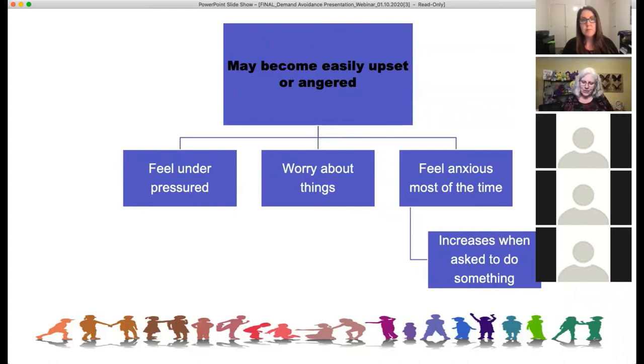So it's that tricky thing, isn't it? Because what I find is quite often until things get really quite bad and their anxiety becomes clinical, school and professionals don't believe you that there's anything wrong. Because they can put on a mask of being a perfect student, and they can put on a mask of being a perfect client, and they can put on the mask of being a perfect patient. So you go to the doctor, you go to the pediatrician, you go to the psychologist, and they all look at you like you're a nutter.